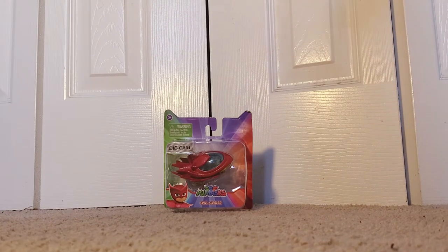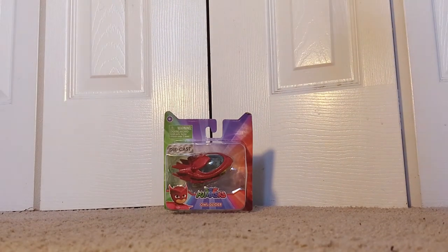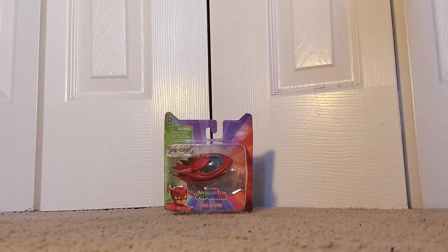So quickly, when we take a look at the view from the front, we can see that this toy is recommended for people of ages three and up. They were also nice enough to give us a choking hazard warning, saying that some of the small parts are not suitable for children because they could be swallowed easily. We will be taking a look at one vehicle only, and that vehicle is of a die-cast material. Here we have a quick little picture of Owlette from the PJ Masks universe.